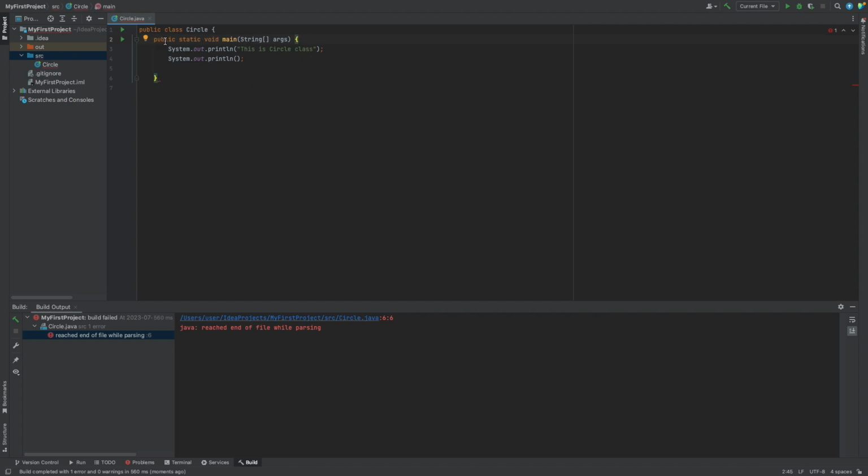So this means your method has an opening brace and a closing brace, but when you click on the one with the class, it doesn't become yellow or highlighted, right? So it means that you're missing a closing brace for your class. All you need to do to fix this problem is add another closing brace.